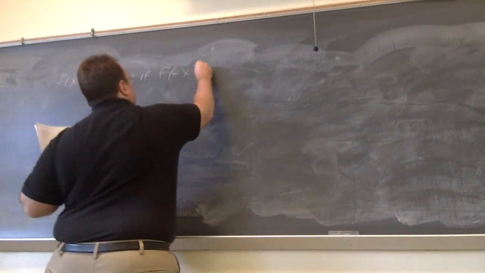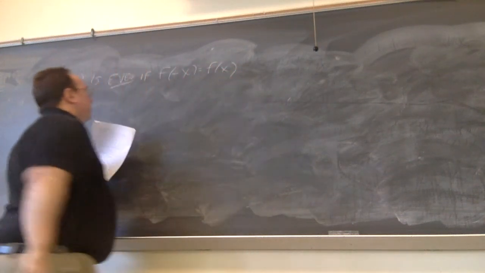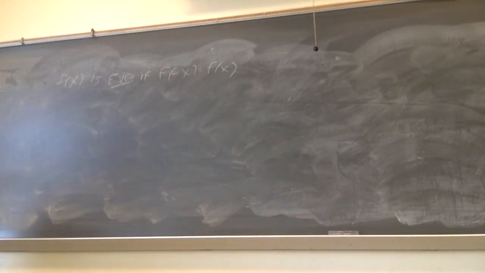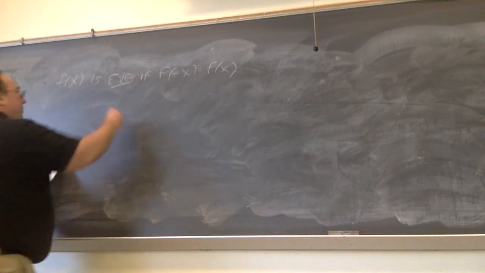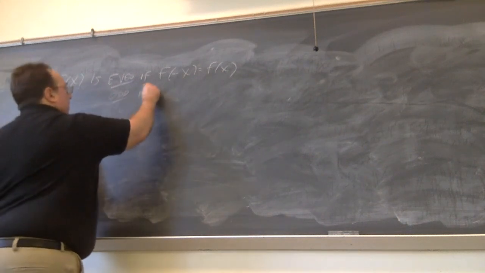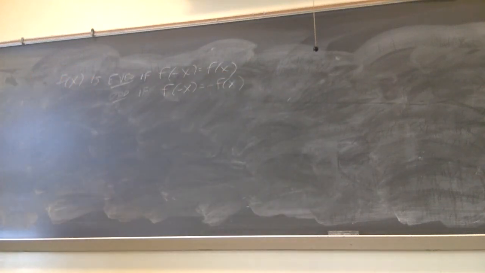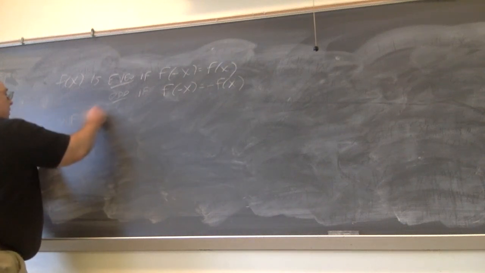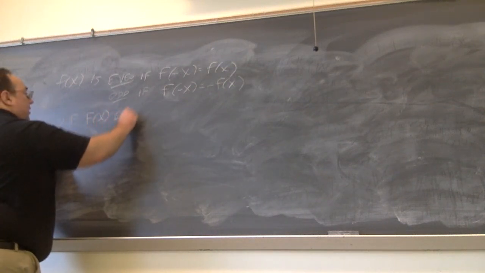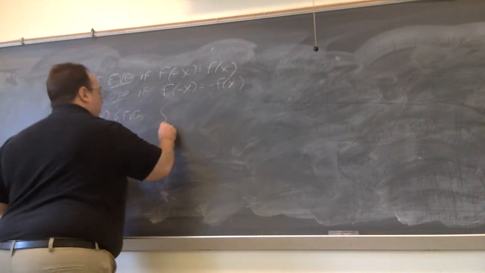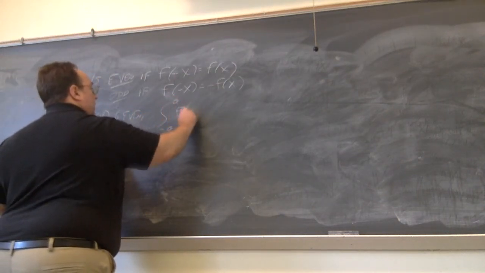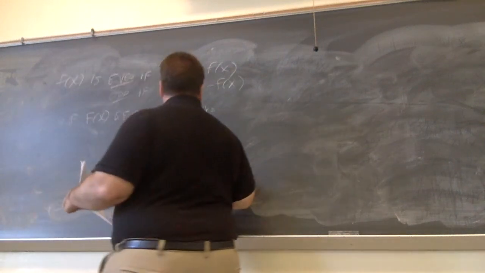So if you negate x, that does not change the function value. So for example, cos and even powers of x are even, so the name makes sense. And f is odd if negating x also negates the function, like tangent and odd powers of x. There are plenty of functions that are neither even nor odd, like the exponential. Okay, so what we get from this is if f is even, then the integral from minus a to a is twice the integral from 0 to a.